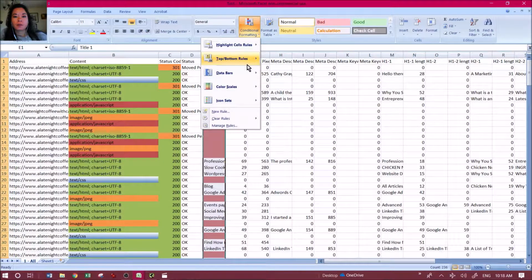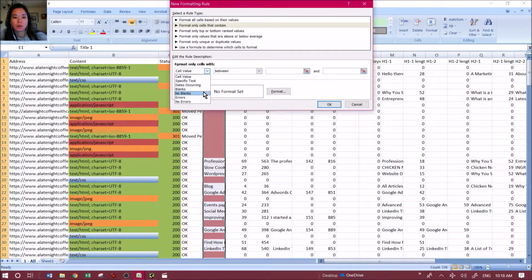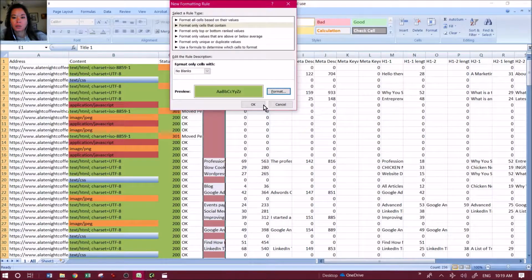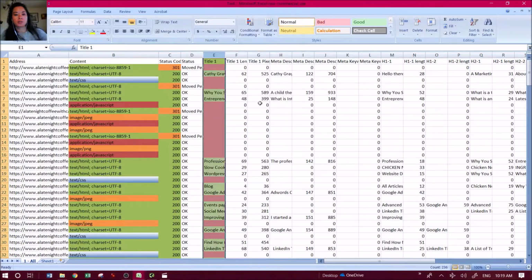So if it has something, not blank, we'll do that in green. So that way when they're looking at everything, if everything is green, then you're good to go. I'll make our own version of Yoast with the green lights and all that other stuff. Well, sometimes you don't need all that.